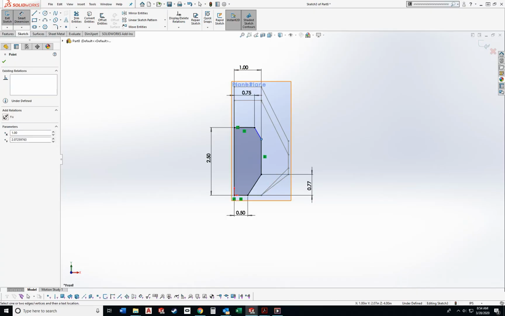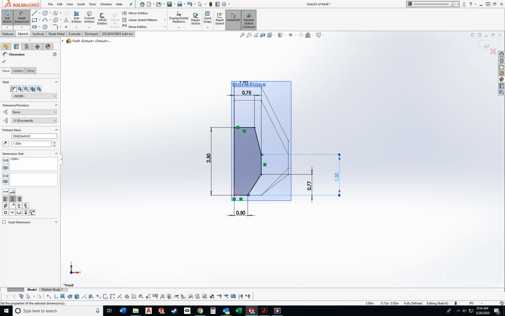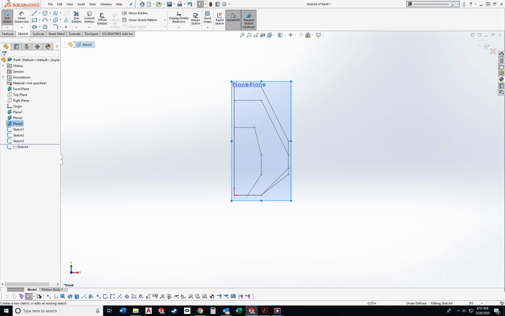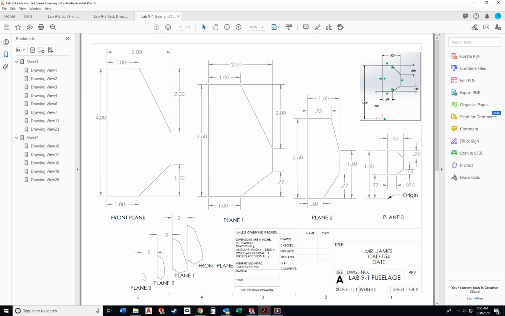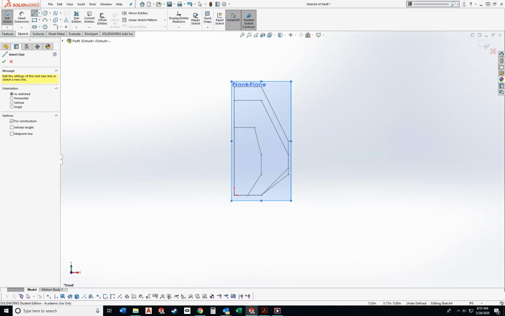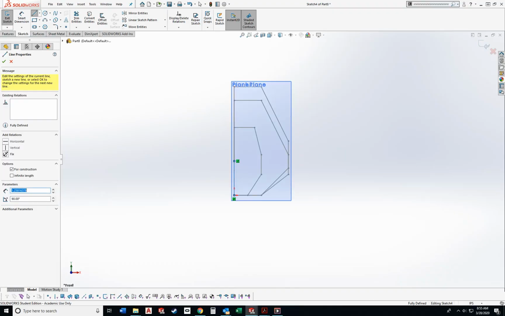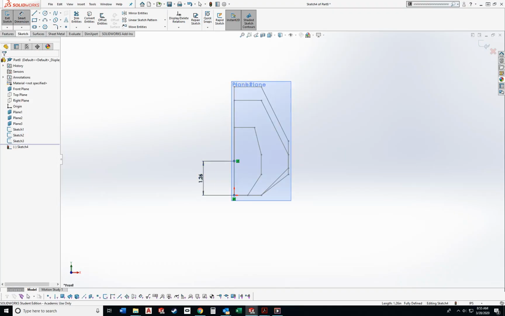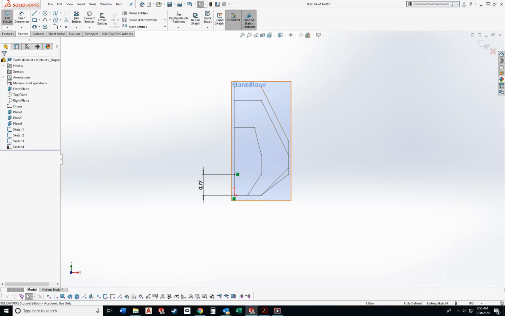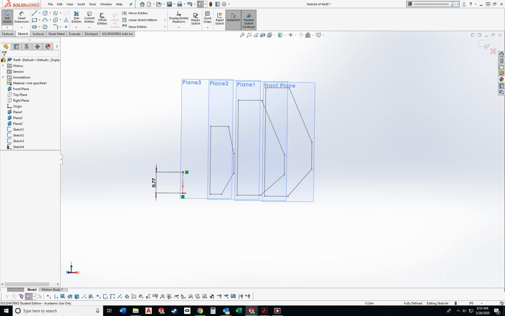Now let's see. Last but not least, this will be 1.5 inches. Click OK. And the final profile sketch we're doing here, you'll notice if you look at this drawing that it actually starts 0.77 inches above the origin. So that's a little bit different than we've done with the last three. So to start that, I'm going to just create a starting point for myself using a center line. And that's going to be 0.77 up. Just like that. And using that, I'm going to now draw the profile.